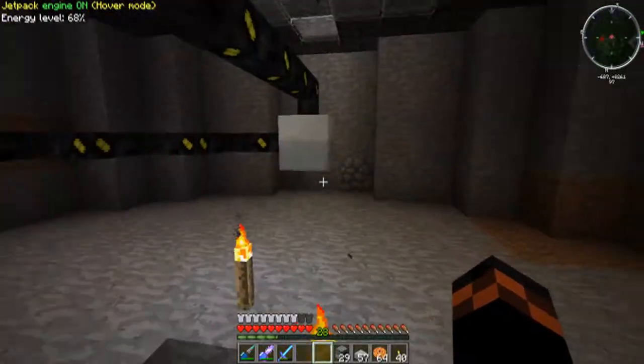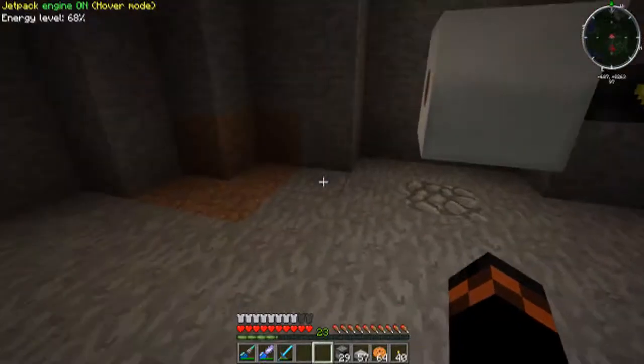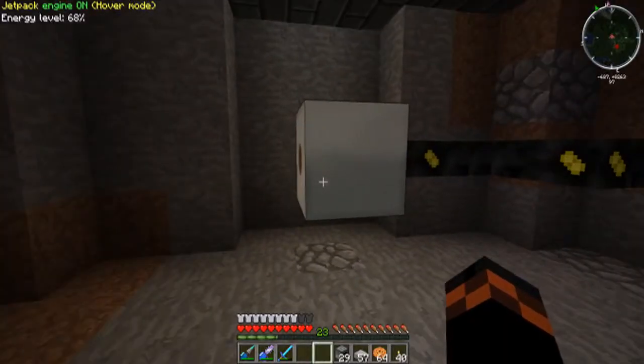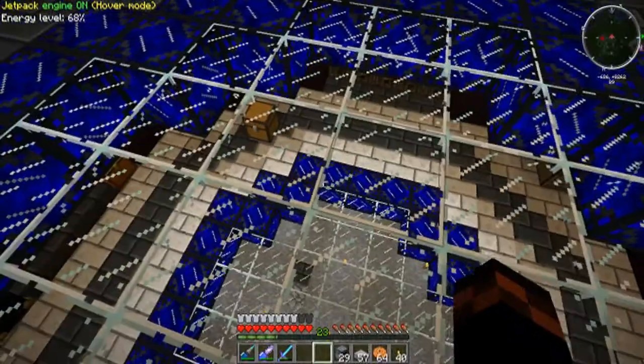I think I might rig up some sort of system here, so like this dude powers energy cells or batteries or some sort, or even an MFE in a cart maybe, and then it'll go down to like the processing room, keep delivering power back and forth.